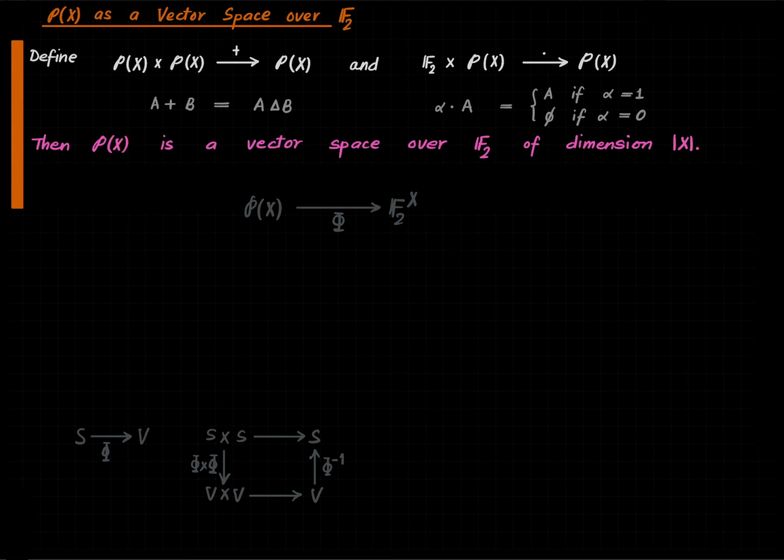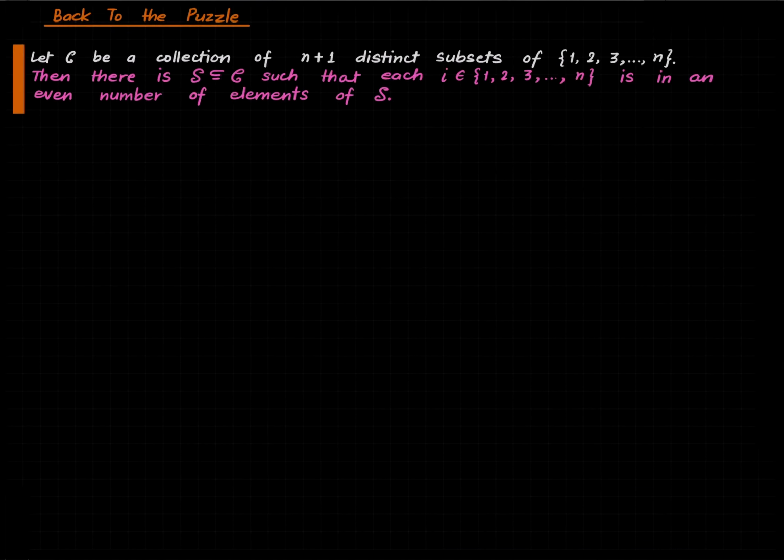Okay, so the power set of any non-empty set has a natural vector space structure, and if X is finite, its dimension is mod X. If X is not finite, well, then it's an infinite dimensional vector space, which we do not want to delve into. Okay, so now I think we can go back to our puzzle. Yes, I think this is the last thing I want to discuss. So the puzzle is, as we discussed, written over here for your convenience. And now once you know that you have to use linear algebra, try to think about it. Don't just read the solution.